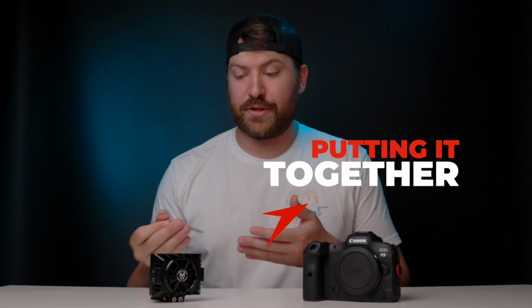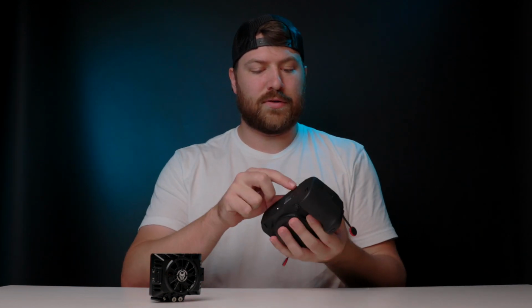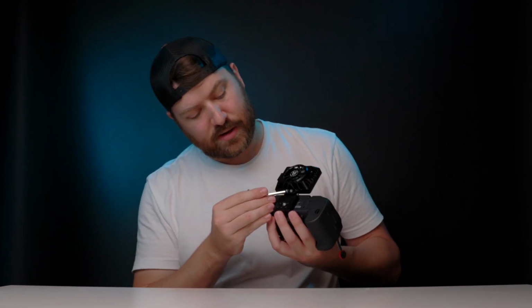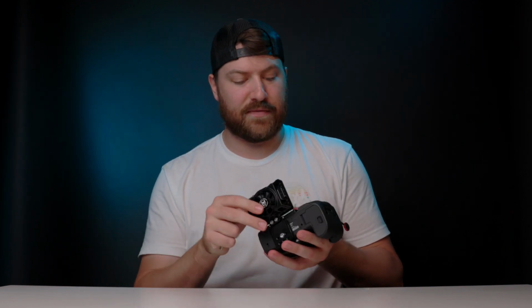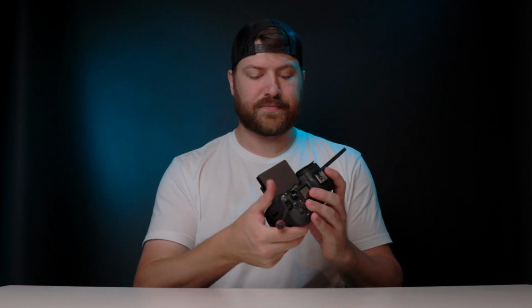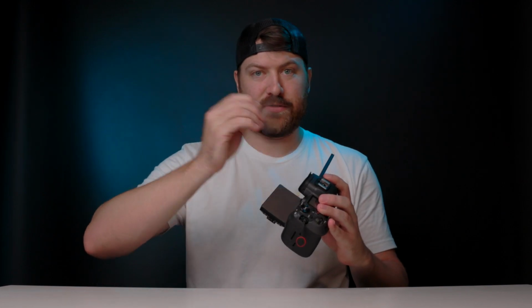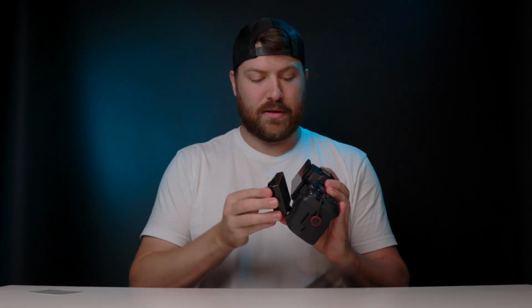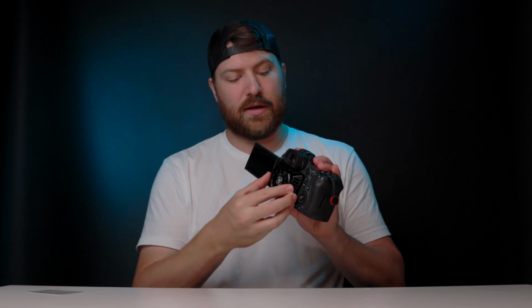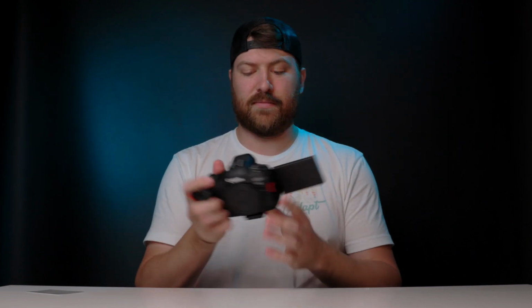Now, just for reference, I'm just going to put this on here for you so you can see how it goes on. Right here, all you do is loosen these up and slide it until it fits into where the screen holder is. But see, the screen opens up. And then, of course, I keep the plastic, so I take the plastic off. And then I push it up into the screen like that.